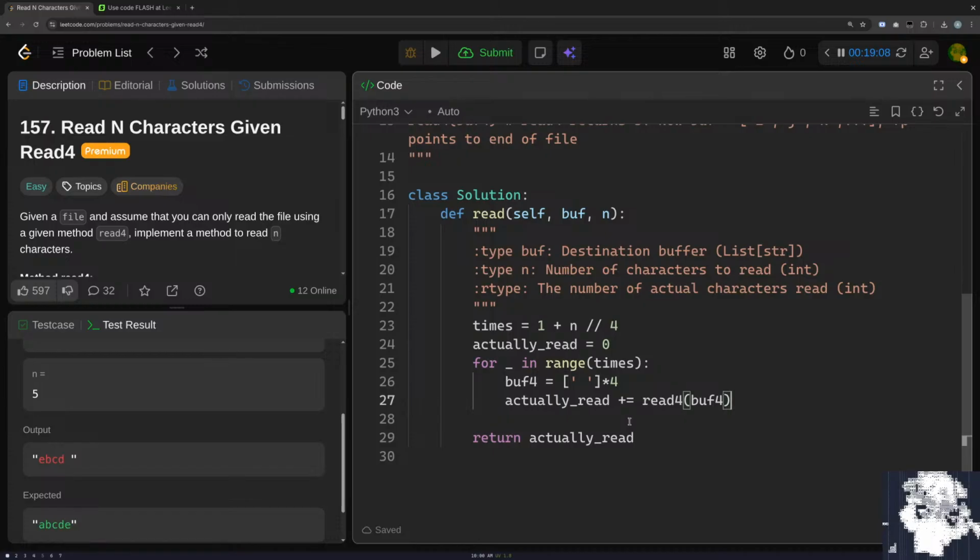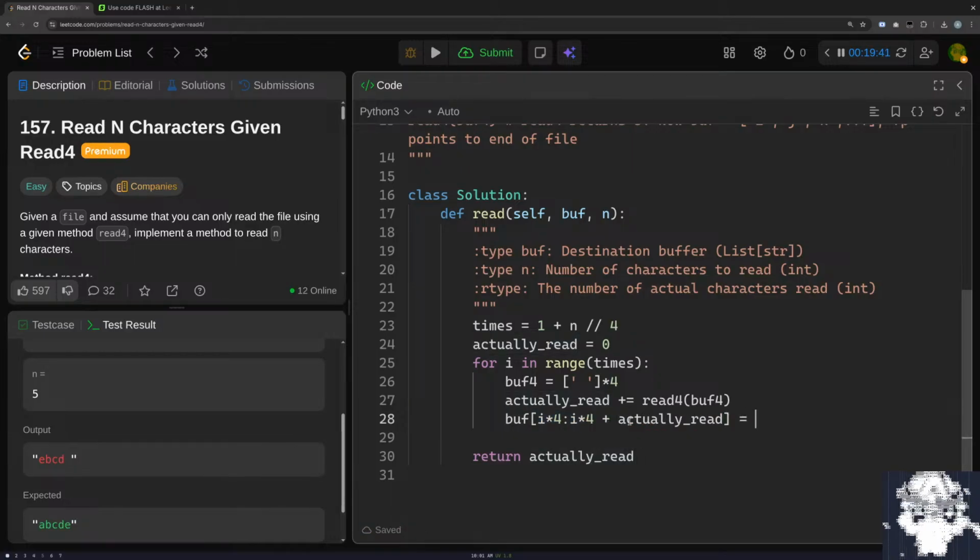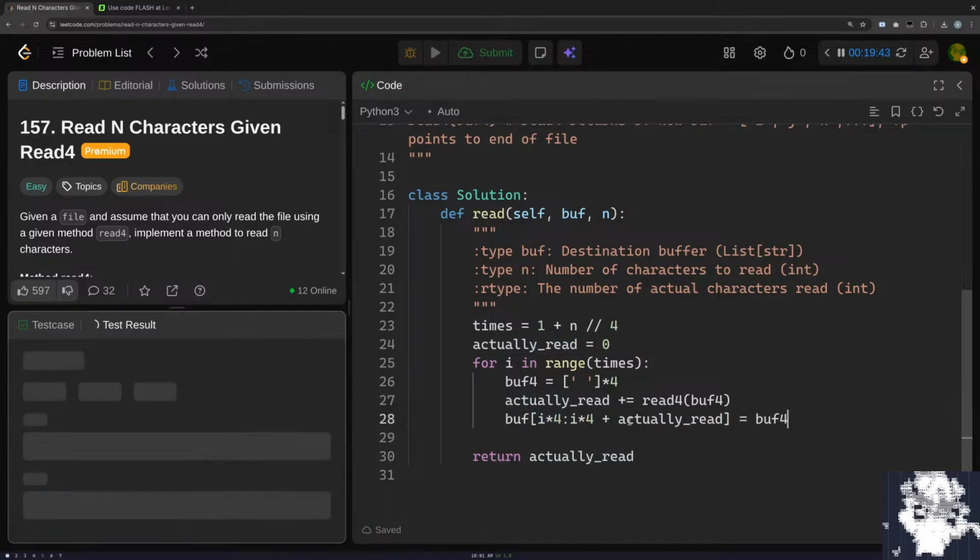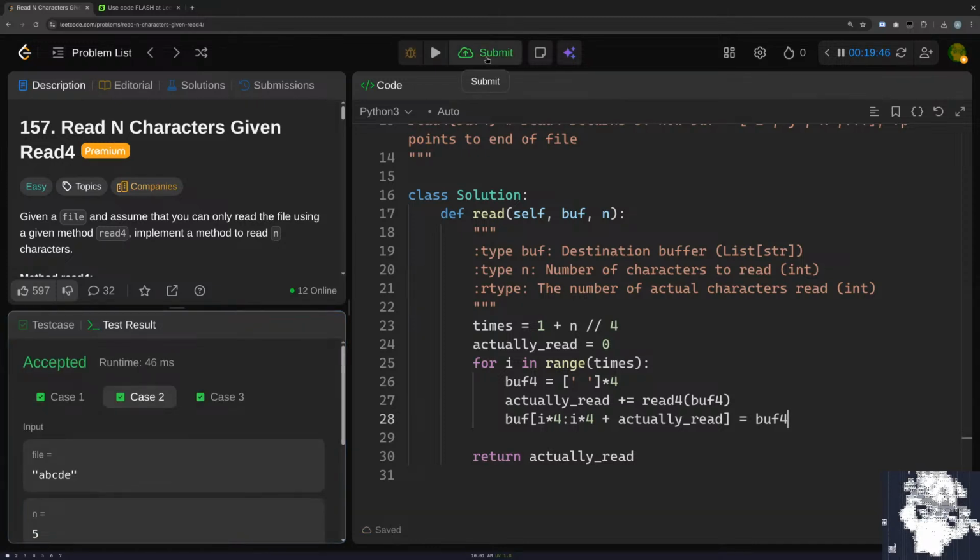Always grab from my own buffer, and then buff from, we can remember this I, and we can say I times 4 up to actually read, or I times 4 plus actually read equals buff 4. I'll explain what this means.